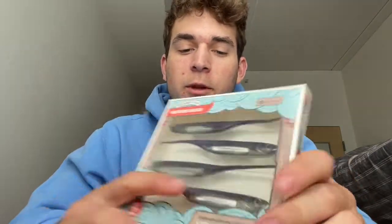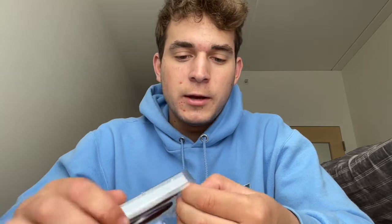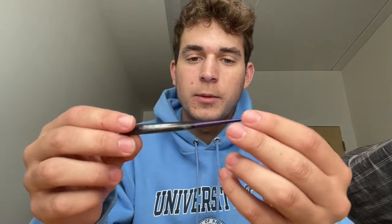Next up is the 1,000 Fish Shimmer Shad. So honestly, I think I'm gonna end up throwing this for stripers. I never really have had much luck throwing fluke style baits with largemouth, but I love to throw them for stripers, and this great bait fish imitation looks like a silver side. I can definitely see myself getting some schoolies on this in the back bays when action starts heating up. It's a really nice purple color, and it's got the tinfoil flash on the inside. Definitely a great silver side imitation on a little jig head or even weedless. Figure something out. I think I can definitely get some fish on this. That is $5.29. Definitely gonna be throwing this for stripers in the back bays.